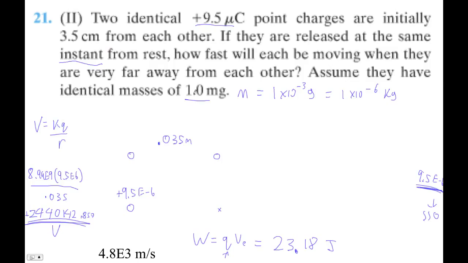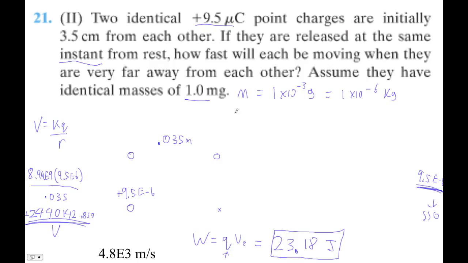Or the other thing that would be fun is what if they didn't have the same mass? Well, then this potential energy is going to turn into kinetic energy. If they have the same mass and are released at the same instant, they share this energy equally. If they don't have the same mass, they don't share the energy equally, but they do share the momentum. They'll have a net momentum of 0, right? And if they're released at different times, that's fun too. But this is the simplest one, right?